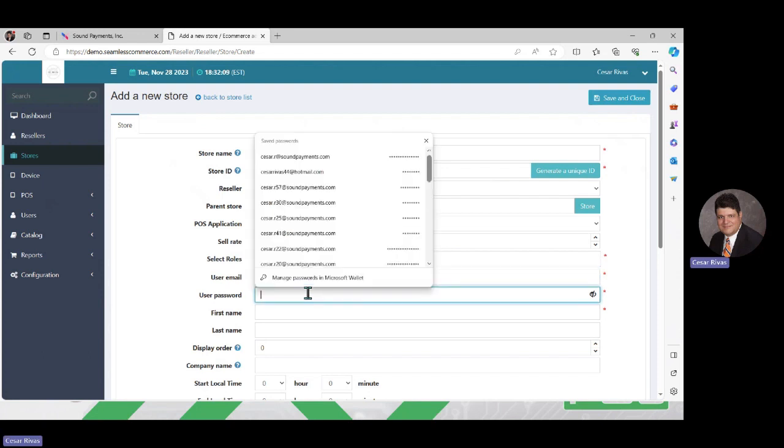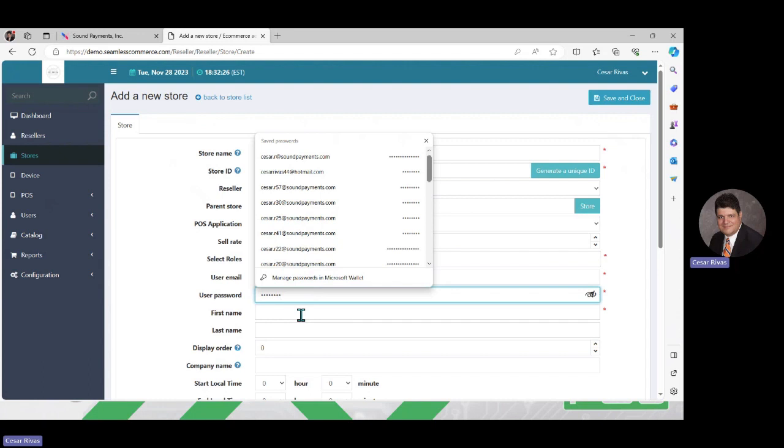Okay, and just create any user password here. I usually do welcome one, so that the reseller will actually receive that as a password. You're able to do that.